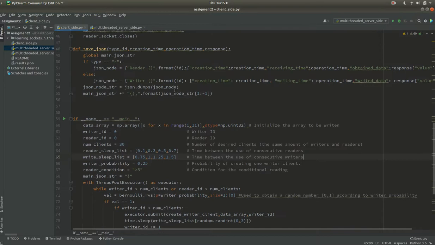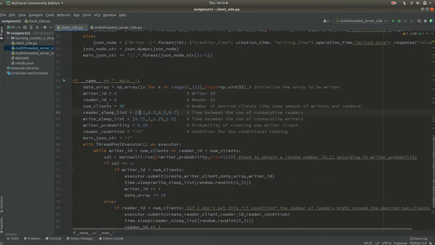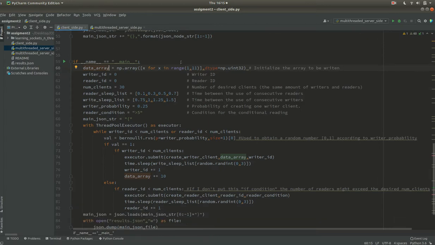Now for the client side, first I created a data array from 1 to 11 integers. Then there are two IDs, a writer ID and a reader ID, that ease the nomenclature of these clients. Then we define the number of clients that we desire.